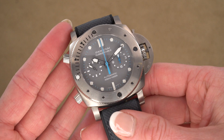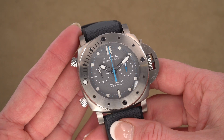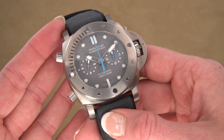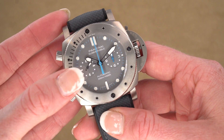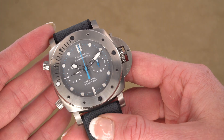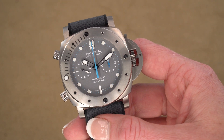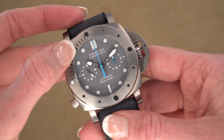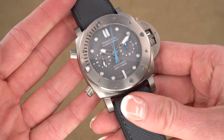Let's talk about the design of this piece because this is what really makes the watch so special. The dial is a textured gray dial — it reminds me of shark skin, and I would imagine it plays into the submersible diving adventure type watch we're looking at today. Luminescence is all in white. You've got steel hands with luminescence at the end, and the luminescence is applied with steel surrounding it as well. This is going to help make the Super-LumiNova extra bright when you go diving or walk into a dark room. We've got blue details on the gray dial — these dashes indicating the minutes — and then also blue on the chronograph seconds hand that ties in together nicely.